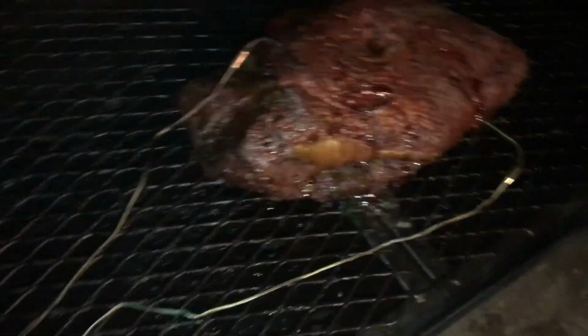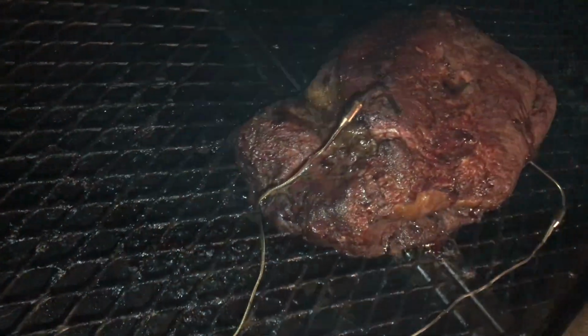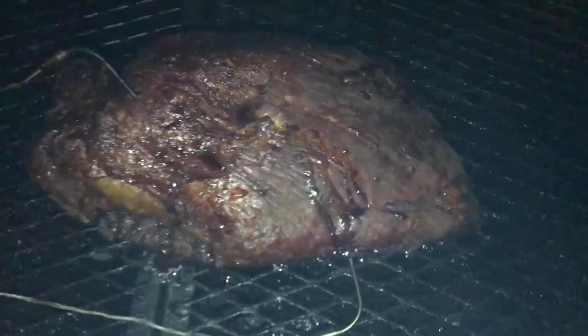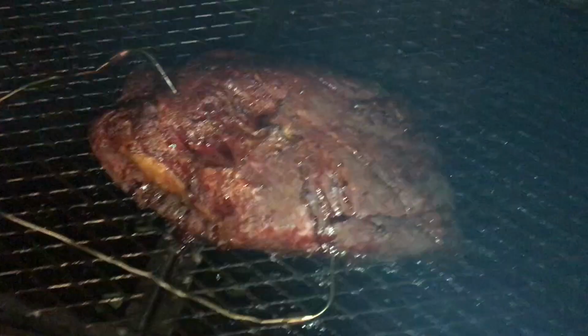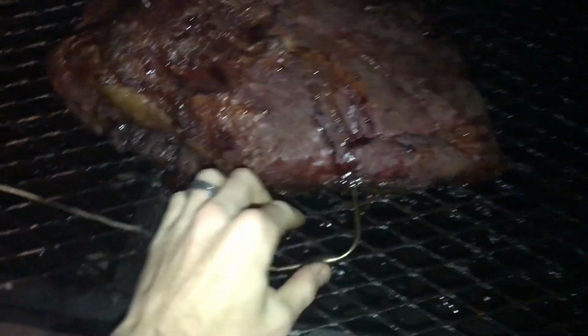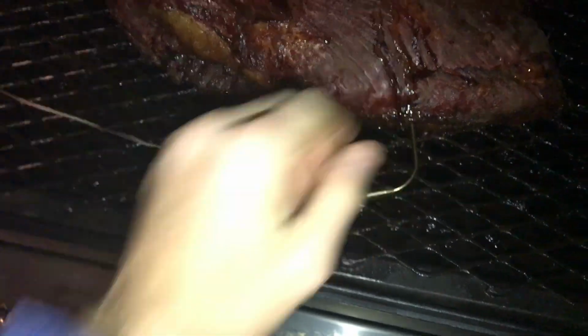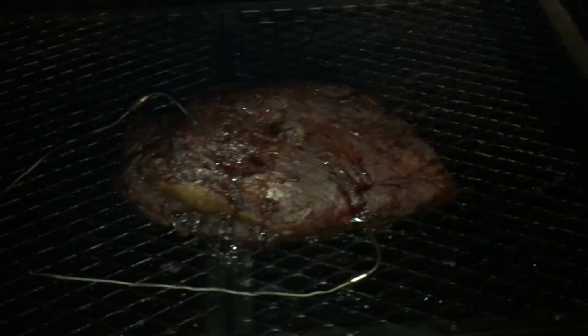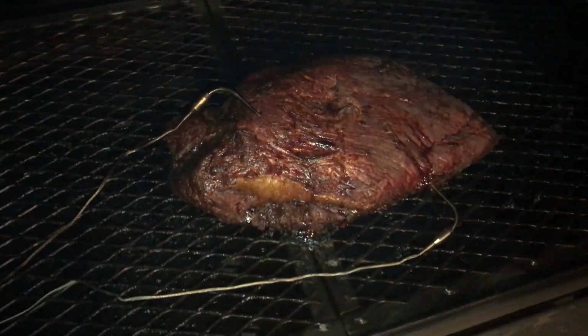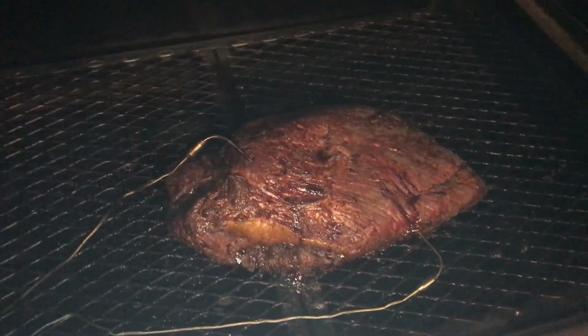Oh yeah, look at all that nice bark development. Our point looks really good. The flat's got a really nice color. That rub really has some nice reds in it. And you'll notice I also put another probe down here into the flat, just so I can check the temperature. They run about 20 degrees difference on average. So I'm gonna pull this off and meet me back inside.